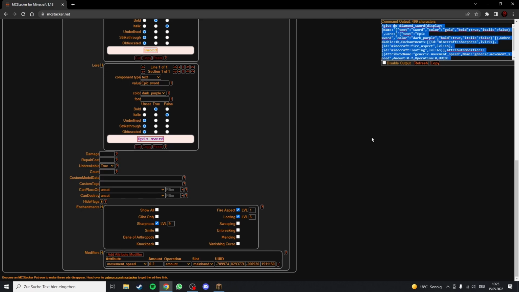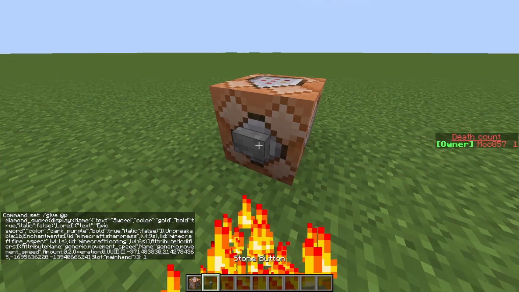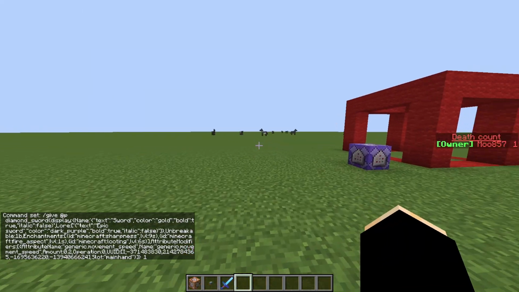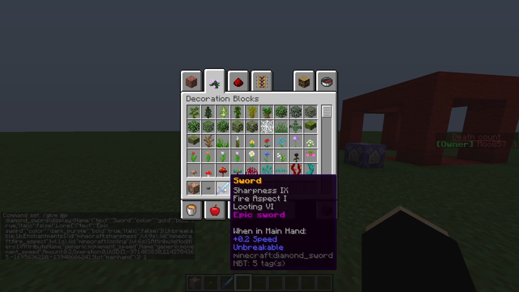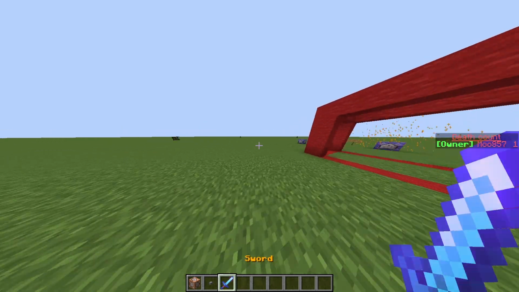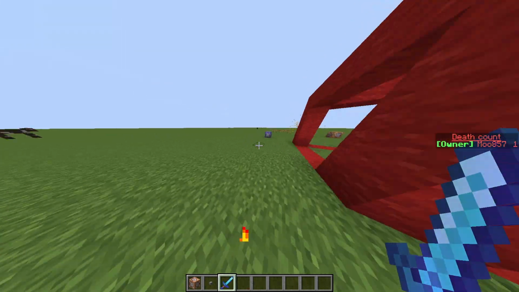Let's test it out if it actually works. And it works perfectly. You can see sword, all enchantments, epic sword, and when in main hand, plus 0.2 speed. That's cool.